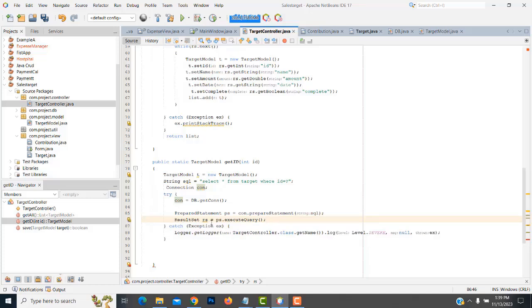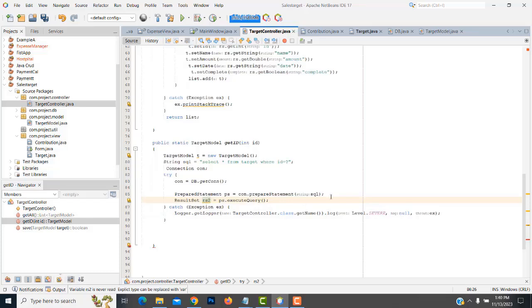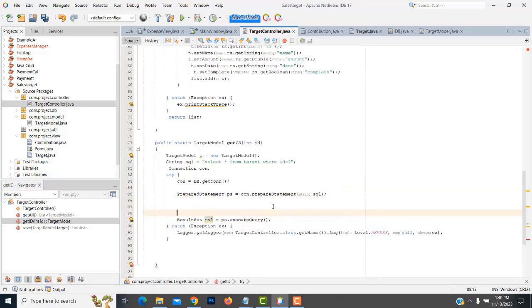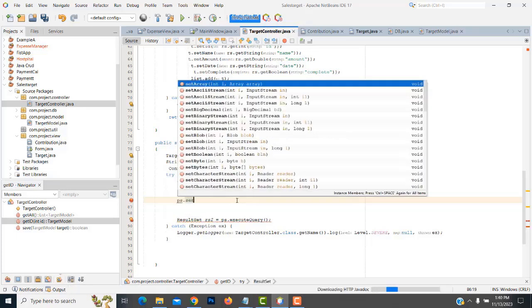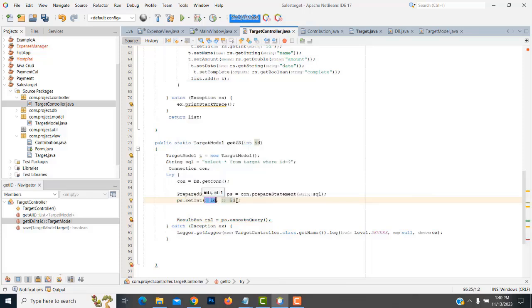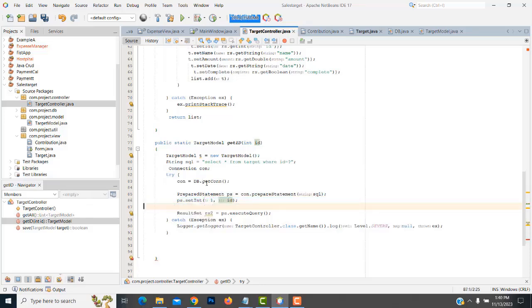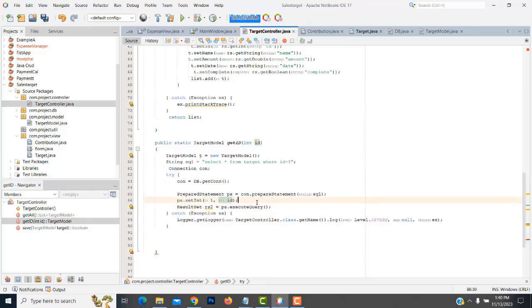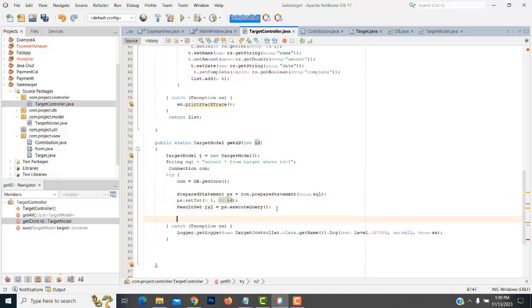After that, what I'm going to do here is rs2. You have to write rs2. Right. Okay. So you have to search the record. So prepare statement: you search the record. I'm going to write prepare statement object ps dot set int, you have to write one, id. Whatever id you type in the text box is taken, and the matching record will be loaded with the id.